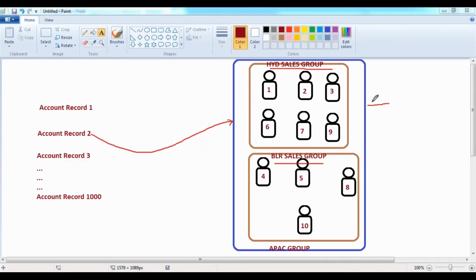Now, a public group contains some set of users along with some subgroups also. This is one subgroup, this is another subgroup. So a public group contains some set of users and can have some subgroups inside it. If you are sharing the record to multiple people, don't select each and every user manually and then make them a group; instead share the record to the public group. Whenever I share the record to the public group, all the group members will receive access on that record, whatever level of access you have granted. That is the flexibility. Then how to create this public group, we'll see practically.